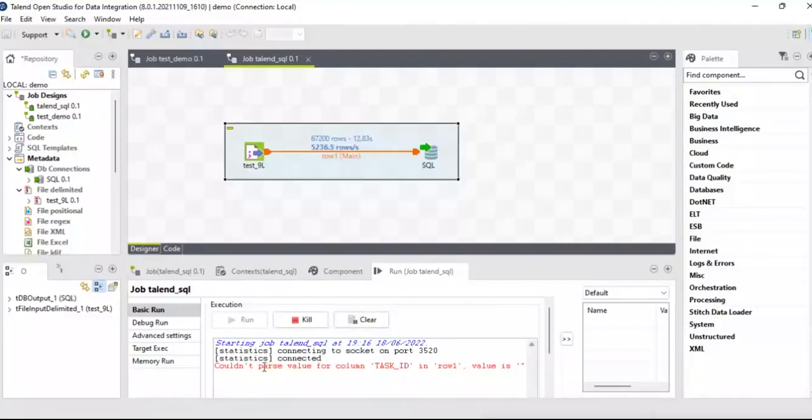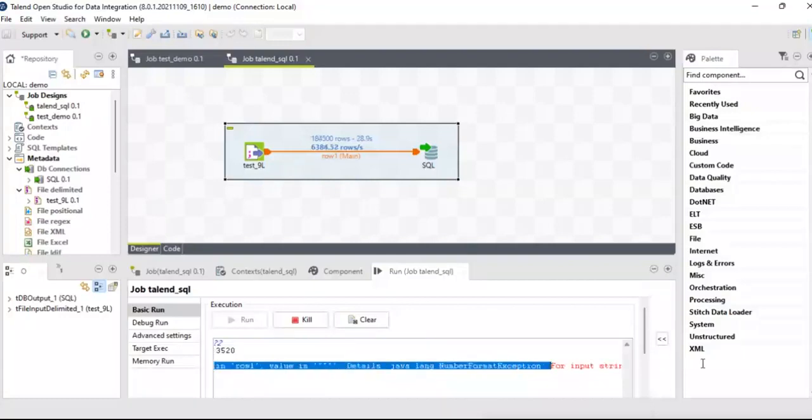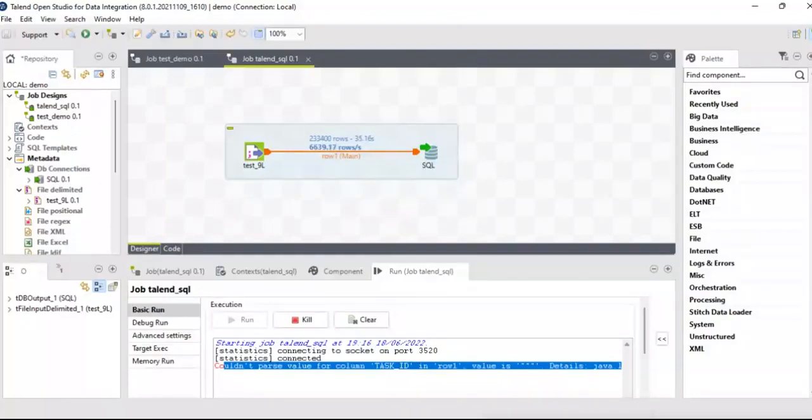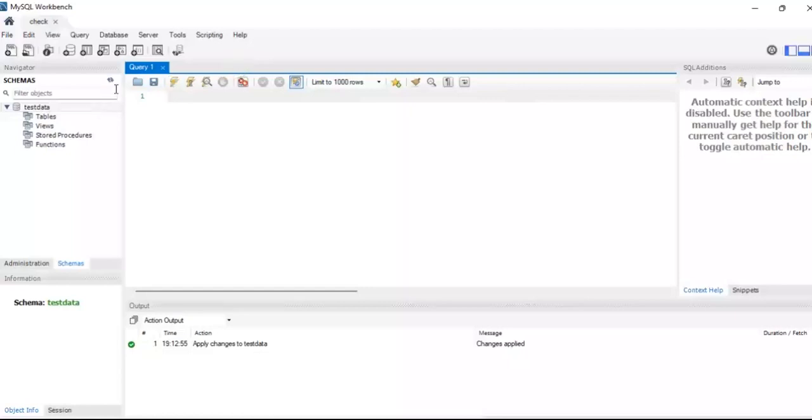See this error. Okay, this is the task ID we defined as long, but it should be integer or big int. Long is not advisable for the task ID, so this error is coming. Or else you can just ignore this error. It is just a data type error. We can observe here, if you press the schema here, there is no table.